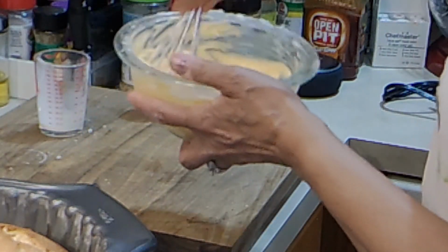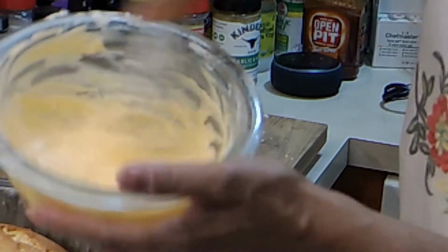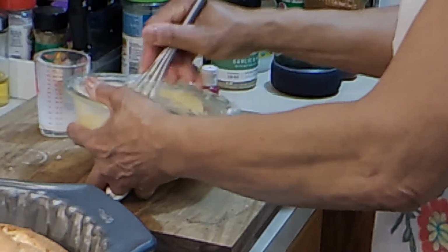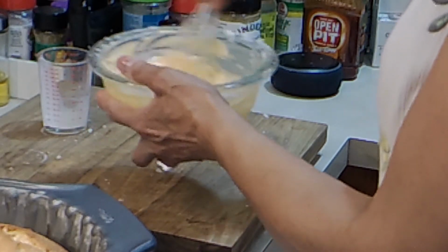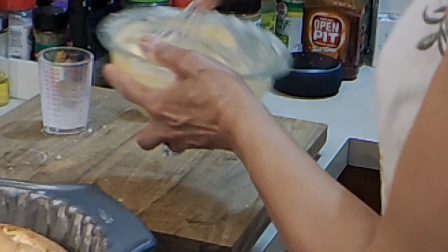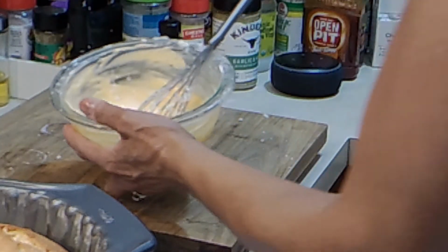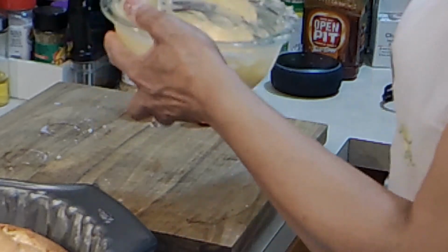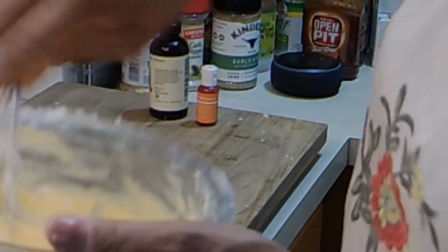Let's see. There we go. Going in there. Don't be scared. And the rest of it. So it did take the whole tablespoon. How good is that? So good. Let me taste it. It's nice and peachy.